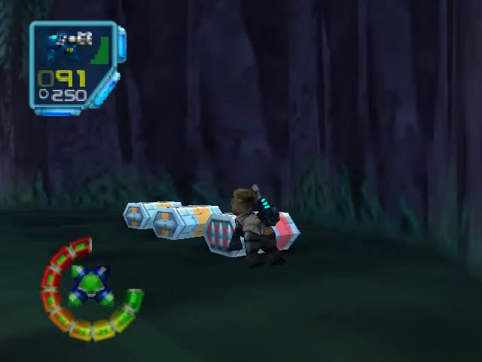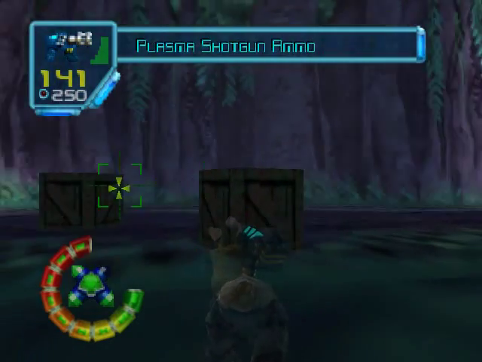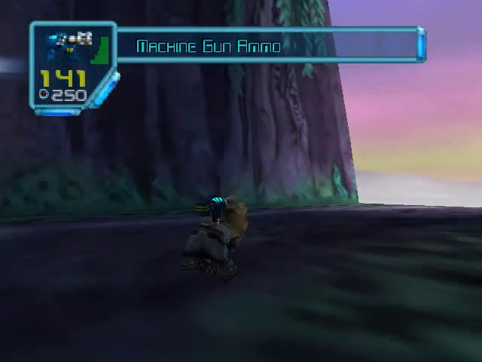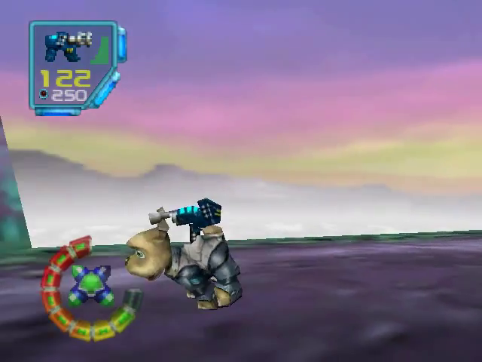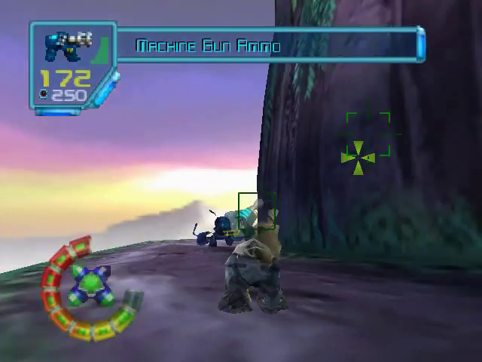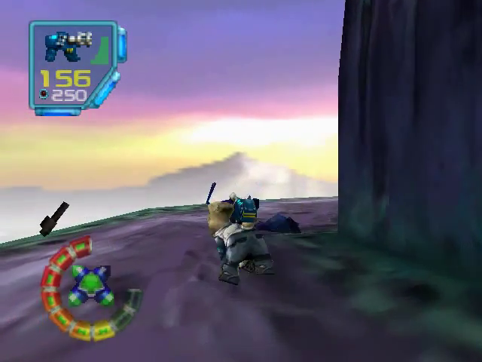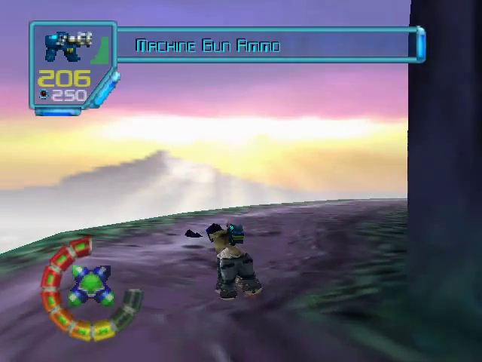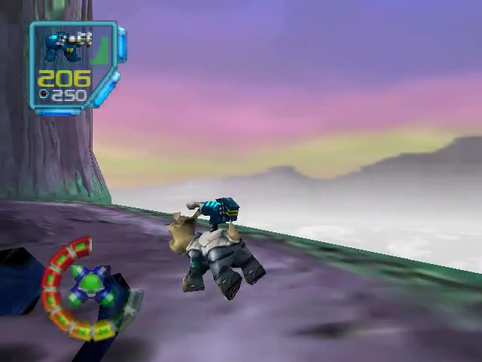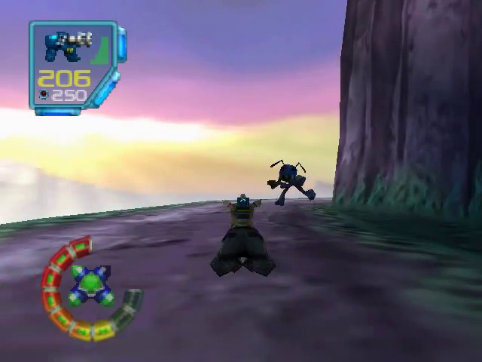I apologize in advance for the glitchy horizon here. There's something wrong with the way the emulator's handling this, and it's making parts of the sky disappear. If you play the actual game, it doesn't do that, and there's nothing I can do about that, so I apologize. These are the new enemies in this area, these things.